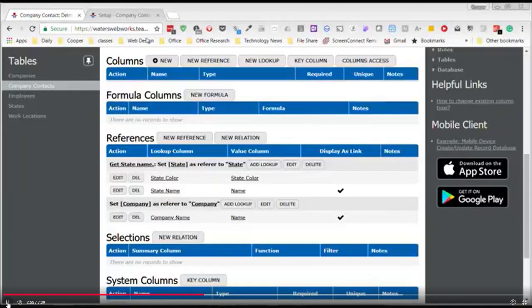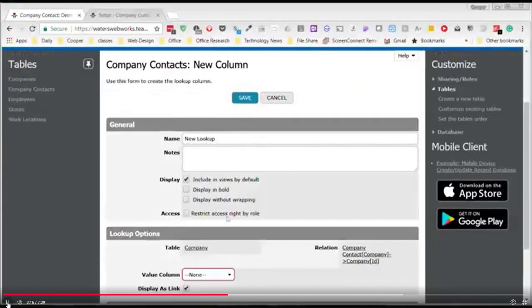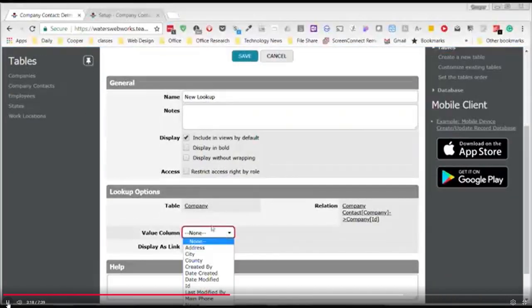So what we can do is go over here under the company name and do a lookup. Now what the lookup does, as I explained up here, is lets you get more information about the company and pull it across. So we add it to our current thing. So we can go in here and we want to get the address.